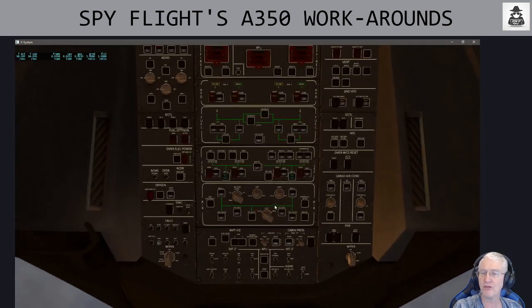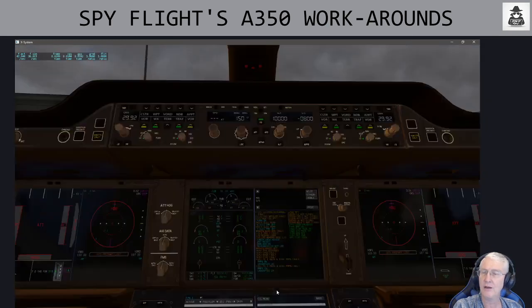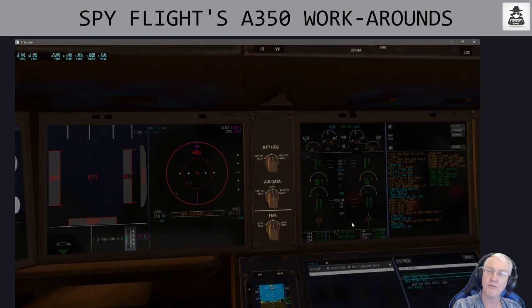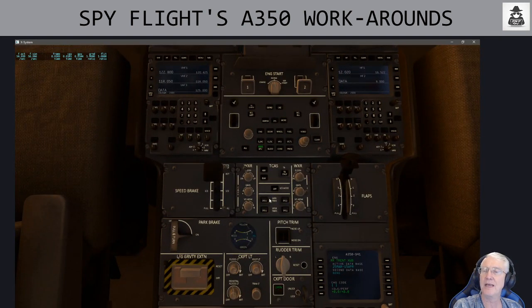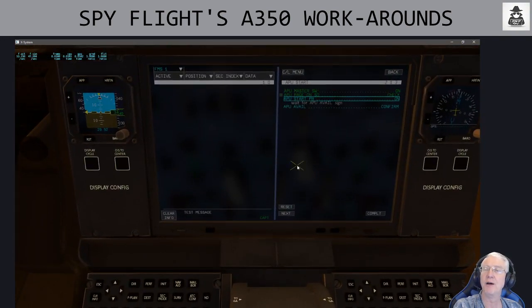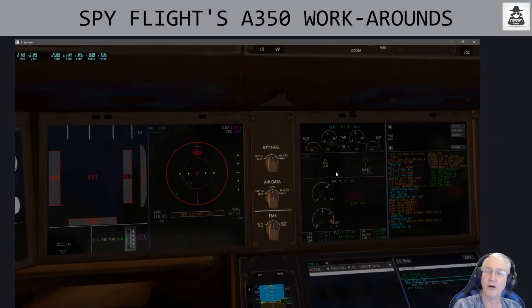APU master switch. Just like in the baby bus, the APU master is right there in the middle. That takes care of that. And then we're going to look down here. This thing should have switched this primary flight display, engine flight display. This should have switched this automatically, but it didn't. So you need to go and hit the APU button itself and tell it, yep, I've hit the APU button there. Make sure that you're on APU, which we are.